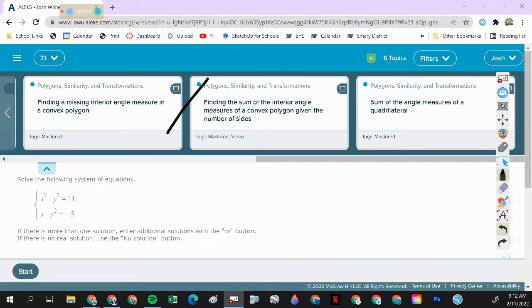So in a triangle, if I were to add up all of the angles, they would be 180. The sum of the interior angles of a triangle is 180. Now, interestingly enough, that's only true on flat surfaces. So if you were on a sphere and you drew a triangle and you added up the angles, they would always be more than 180 every single time.